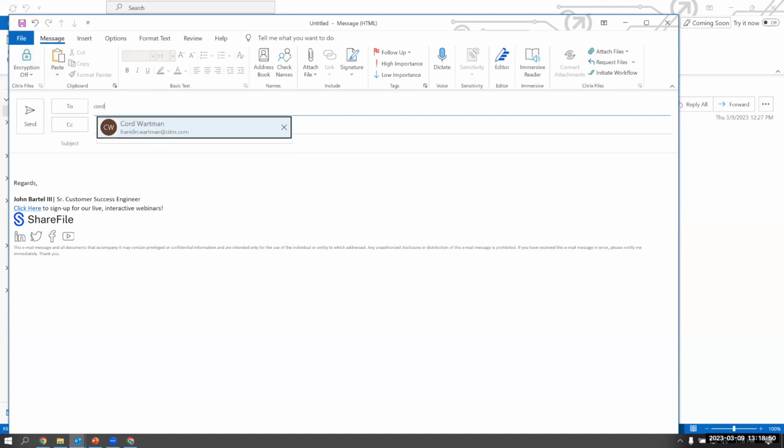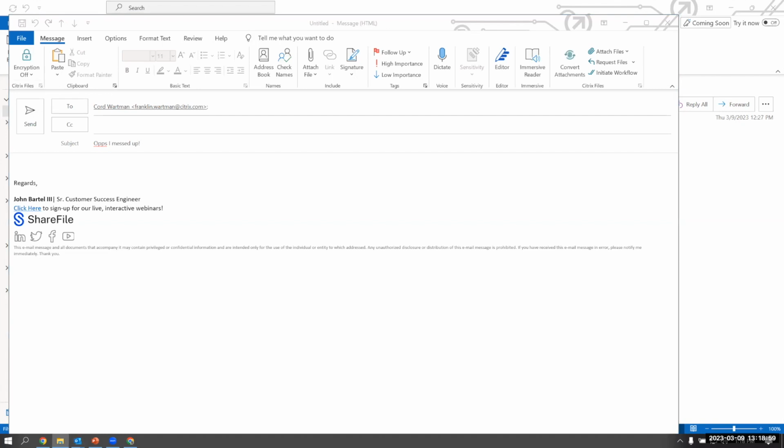So let's go back, and I'm going to send Cord another one. I messed up, and we're going to go ahead and drag this back over. Oops, let me turn encryption on. Thought I clicked it. There we go. So you can see it's highlighted here.